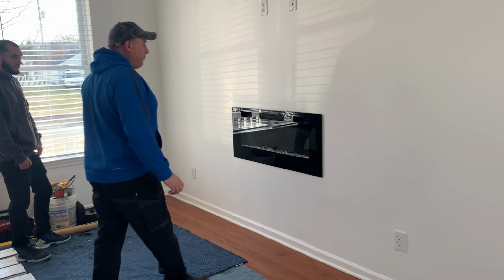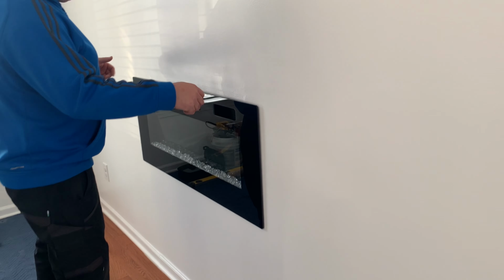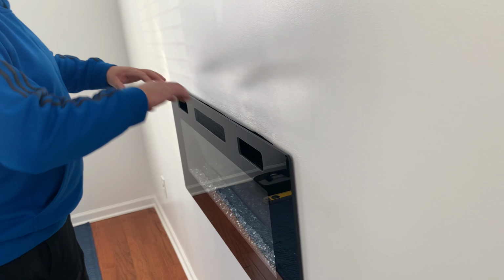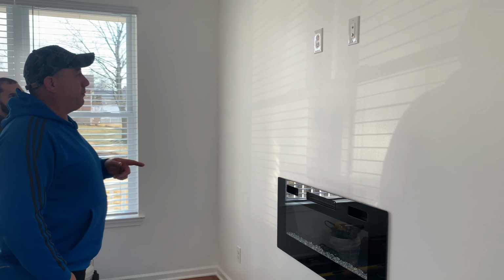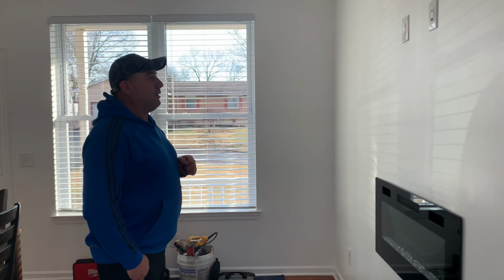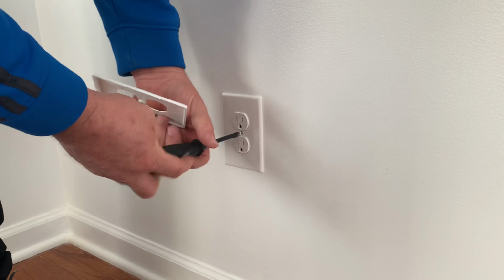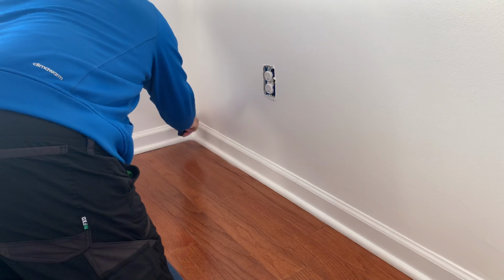The fireplace, we got a few screws in here. We're gonna have to untie the screws and slide it out so the stone can go behind the lid, so everything looks nice and finished. And up here we also have another plug that we gotta figure out what the power is coming into, because she doesn't want the plug up there or the cable. We're gonna remove that and see how it goes. Easy.